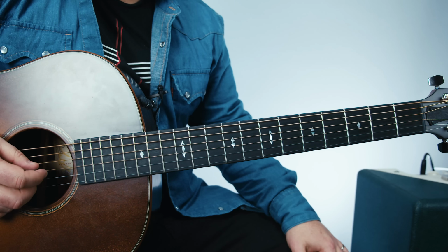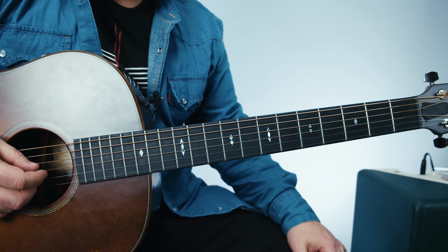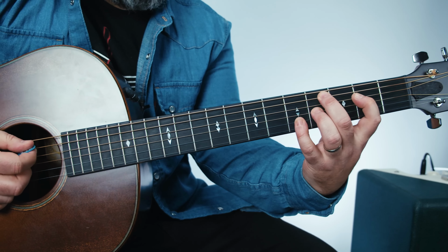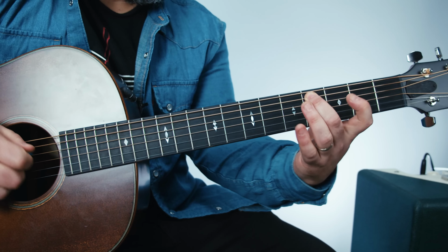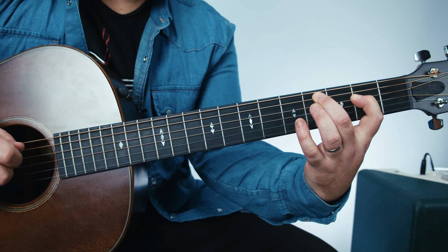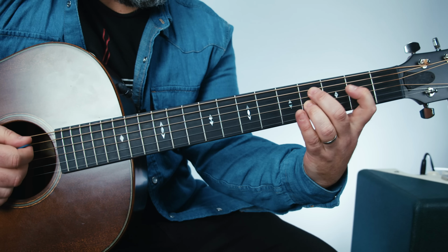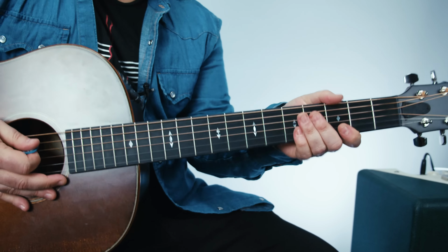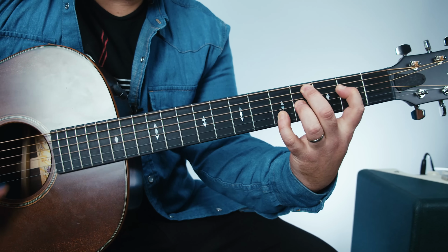All right, let's break it down. First thing we're gonna do is learn this shape for C sharp minor 7. Everything revolves around this shape right here. So it's middle finger on the 4th fret A string, stretchy stretch to the 2nd fret D string, and then ring finger to the 4th of the G, and then pinky on the 5th of the B. So that's a minor 7 chord.